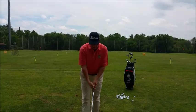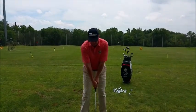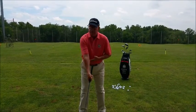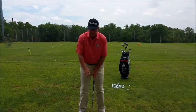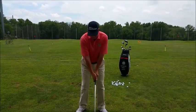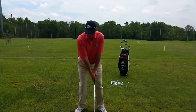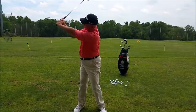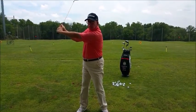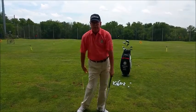Okay, so again, grip allows us to hold the club securely without squeezing it to death. As far as grip pressure, we want to have it in the last 3 fingers of each hand. That's going to trigger the muscles underneath the forearms. We don't want any pressure in the thumb or forefingers, to avoid feeling muscles up into your shoulders. And the last pressure point is going to be the base of that right hand, or the base of that left thumb. That's going to allow your hands to set correctly, and also for that pushing out with that right hand against the left thumb, it's going to allow you to maintain the width in your backswing. It's also going to allow that club to return to a square position again.